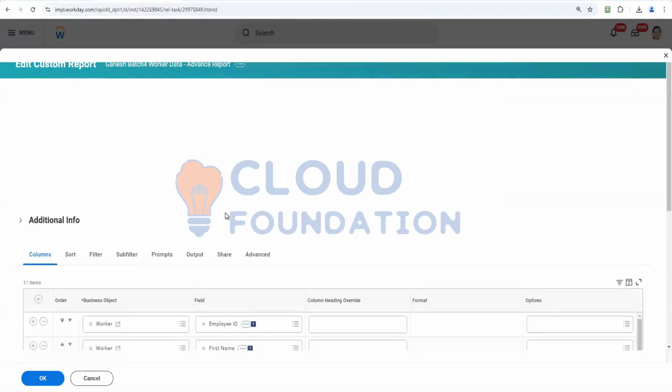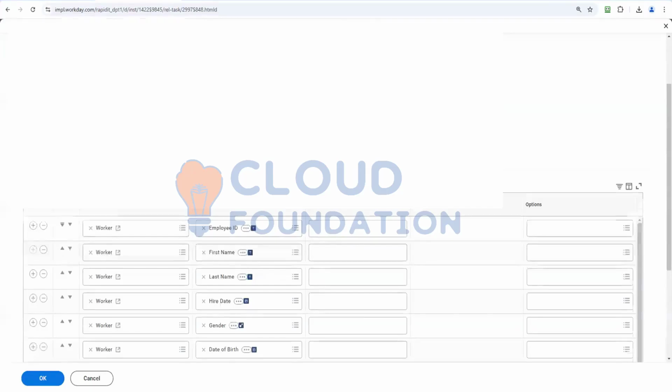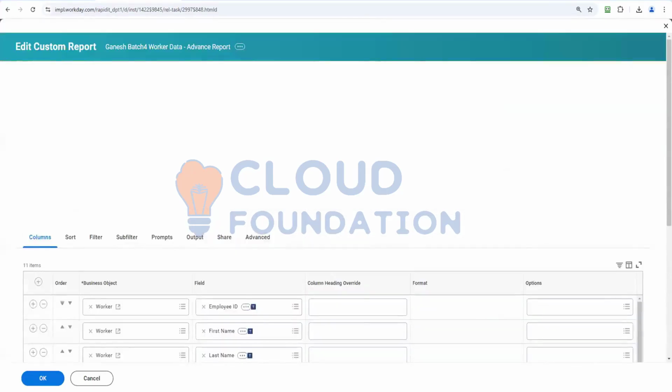So now let's say you have created this report. Now you are the owner of this report. You have created this report. You have not shared this report with anyone. So when you do not share this report with anyone, nobody will be able to see this report apart from report admins. Okay, report admins can view any report. So when you are not sharing this report, other people will not be able to see the report. They will not be able to run the report. Report admin can do anything.